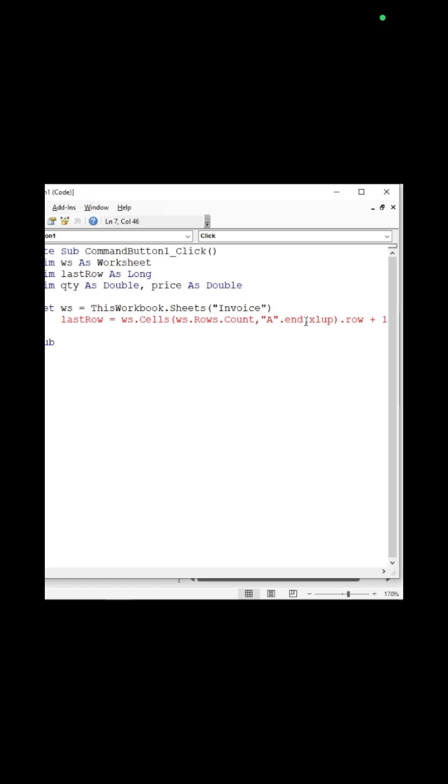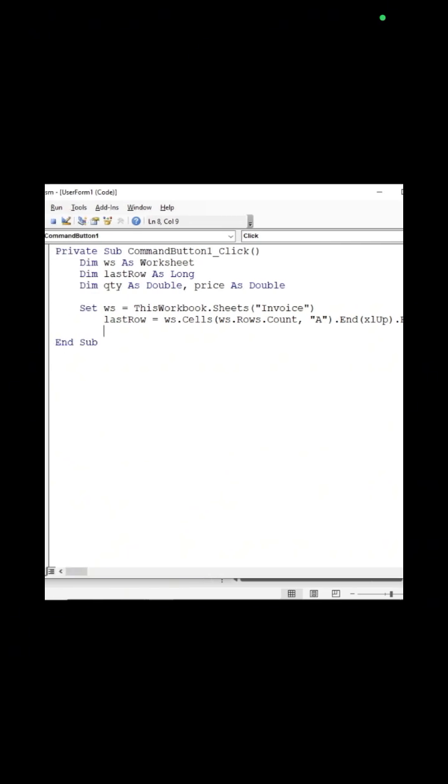I think I forgot this one. Alright, the next one is the quantity. QTY equals val, text quantity dot value, then close it, enter.